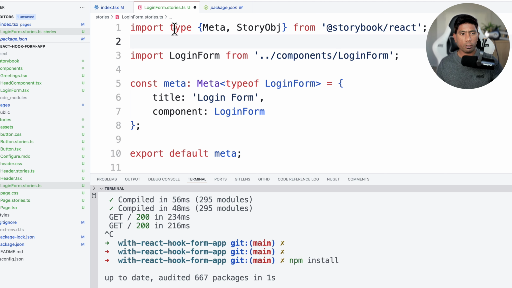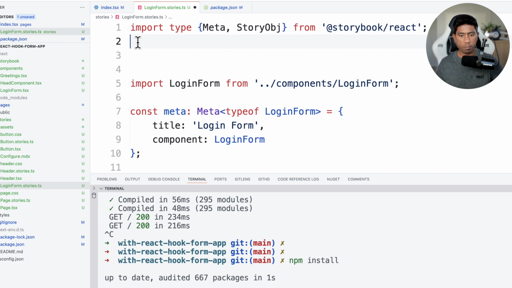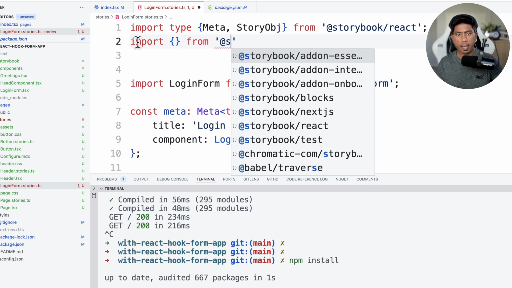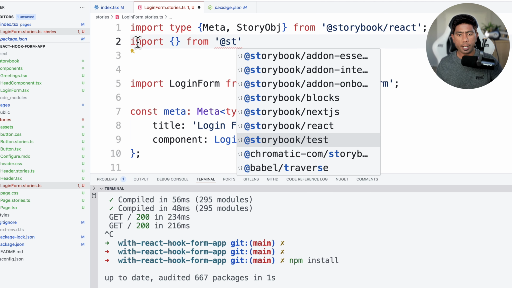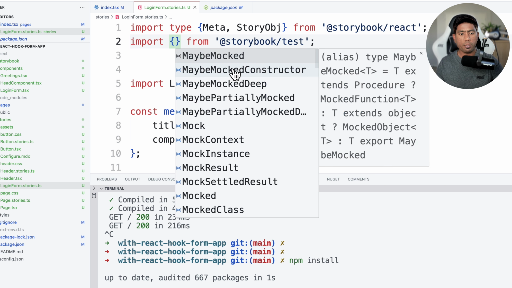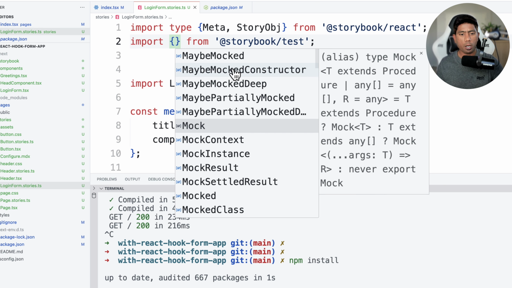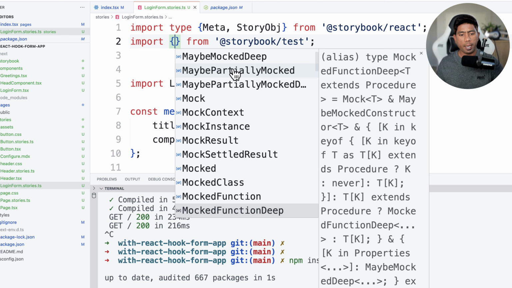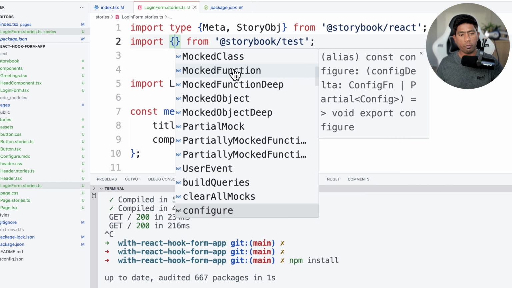And the way you can actually do it is using this import. So I'm going to just say import of @storybook/test. This is the package which has got all the different libraries required for you to perform the UI operation. And some of them are something like this. So you can do the mock testing, mock context, and similarly you can do user events.